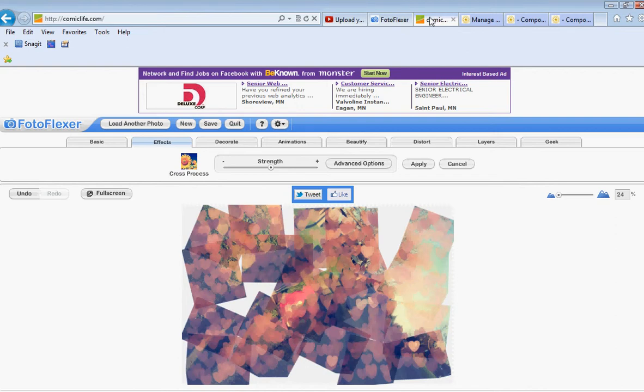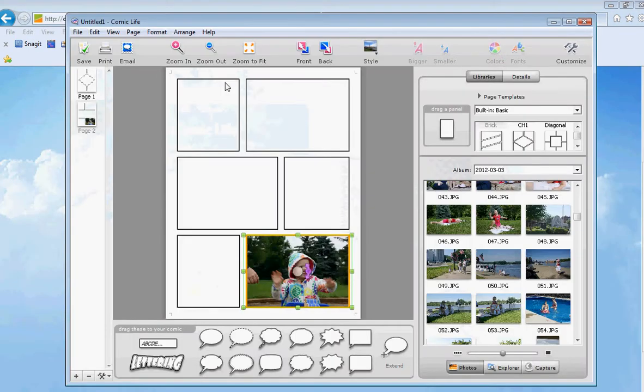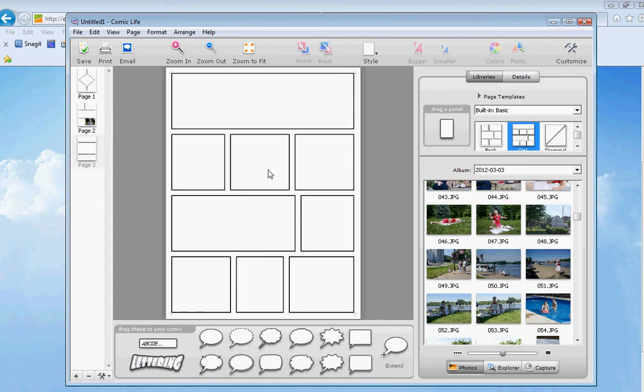So here's the Comic Life on my computer. You open it up, and it gives you this whole layout. If you see over here on the side, you'll see all these different templates, and so you can just say, "Oh, I want this template," and you drop it over, and there you go. There's your graphic novel page or something like that.